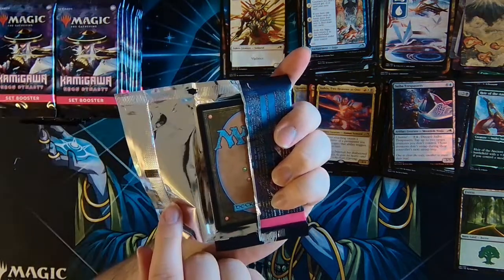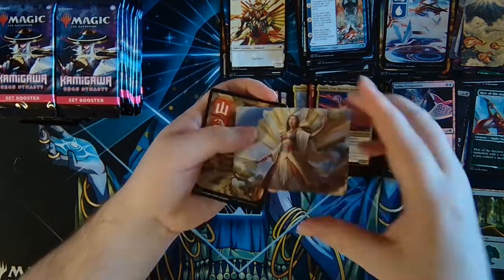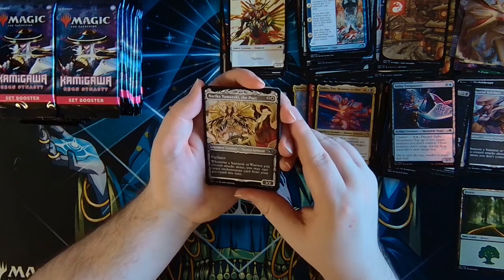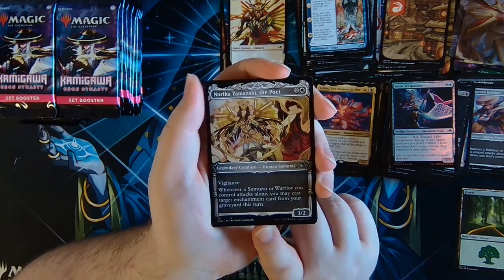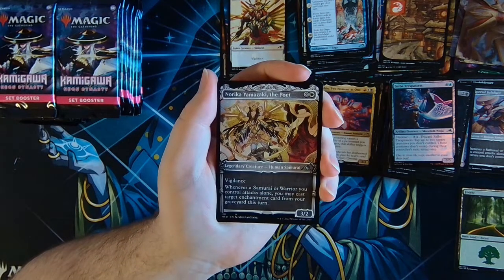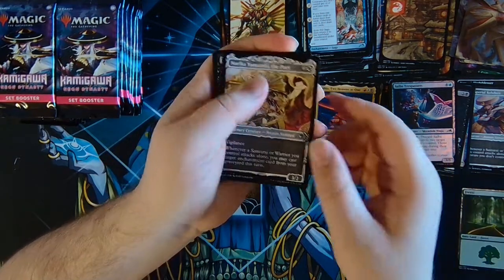What do you think? List card, replacement card? Let's find out. We've got, I think this is not a special card. Imperial Subduer, so art card. We've got a mountain. Imperial Subduer, hey, look at that. Norika Yamazaki, the poet. So this is one of the sisters Yamazaki, but they made them on separate cards. So she says, whenever a samurai or warrior you control attacks alone, you may cast target enchantment card from your graveyard this turn. They made them as separate cards instead of one joint card. Her sister is in red and allows you to do the same thing but with an artifact. So that's interesting.